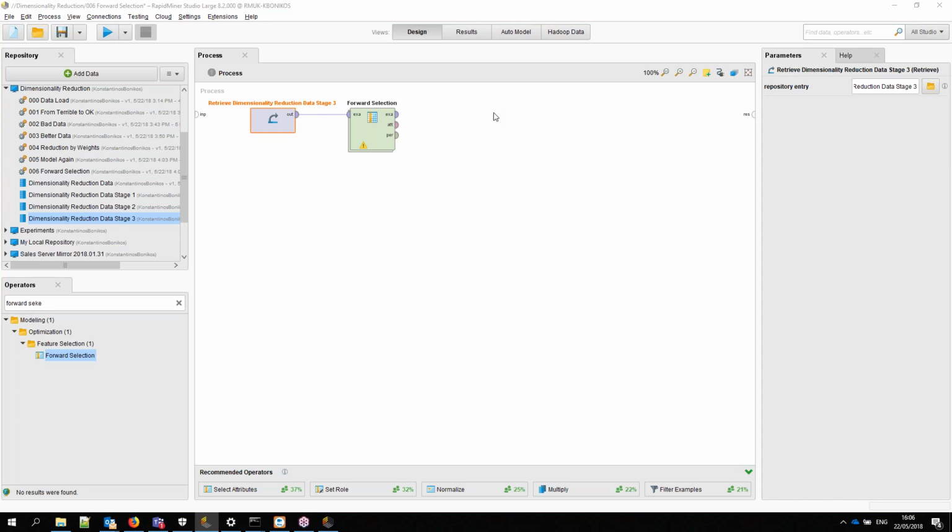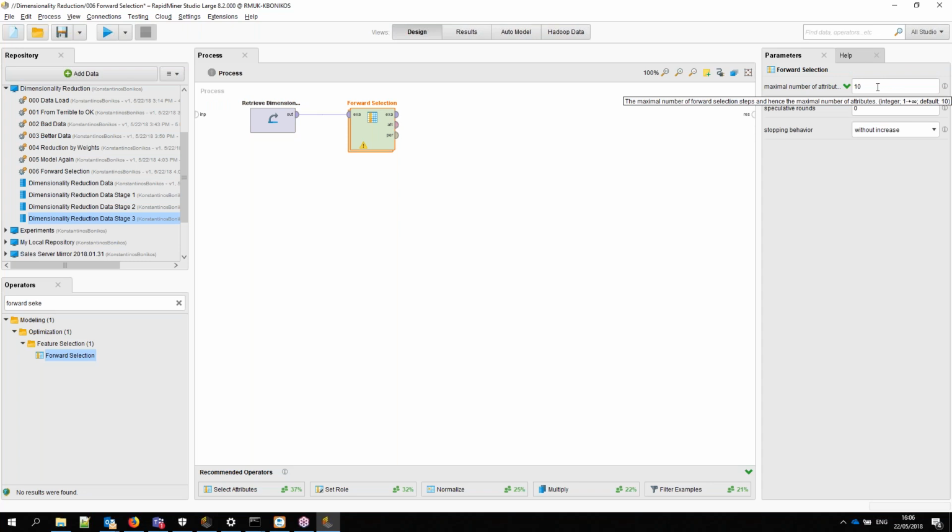And it has a few options here. So if you click on forward selection, you'll find the maximum number of attributes. So you can say, okay, I have, I don't know, 2000 attributes. I want you to stop at 10 or 20. This is how much data I want out of here, which is, again, an empirical thing. You run a predictive model, you see how well it works with 10 attributes. If not, you go further. And there's other things like stopping behavior, and this is important as well. So you can make that 100 if you have lots of attributes, and say, okay, when the performance of the model doesn't increase by adding another attribute, then you can stop.